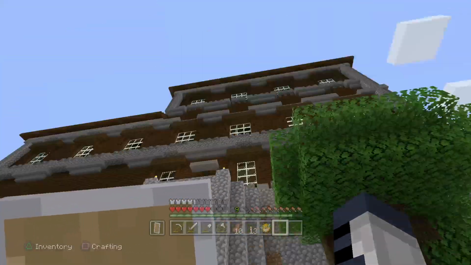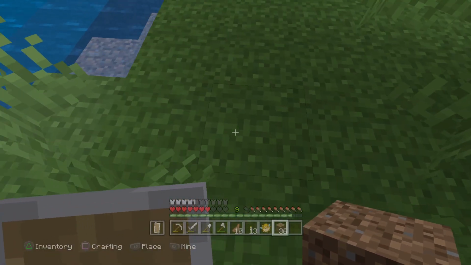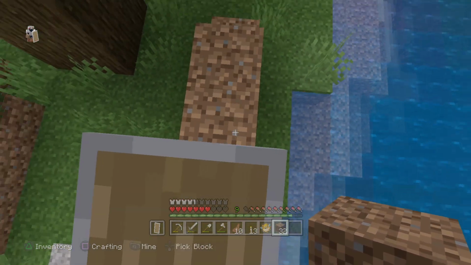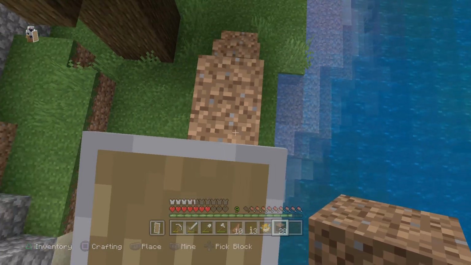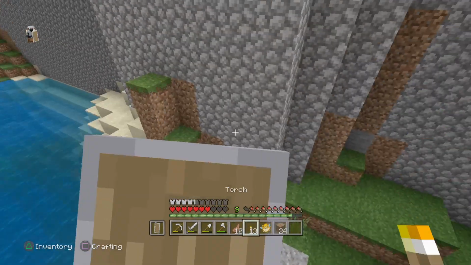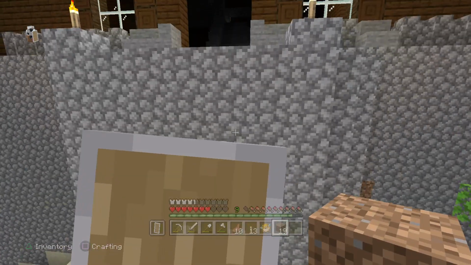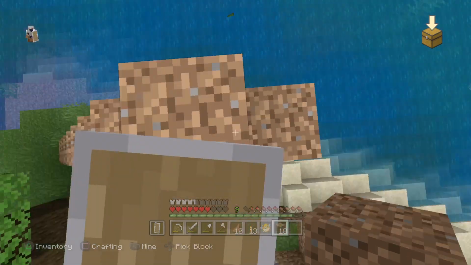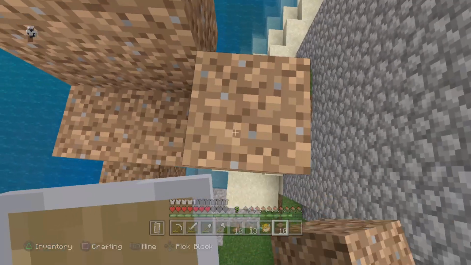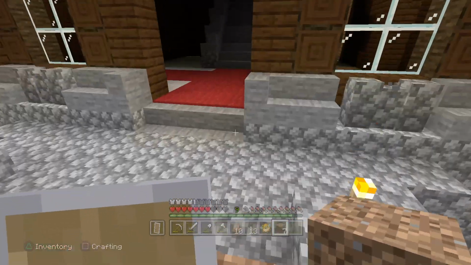That's my goal. Wait, is that the entrance? I think I see it. Why is it so high up? I'll make a staircase. Like walk off by accident. Then just walk up here. You go, made it.